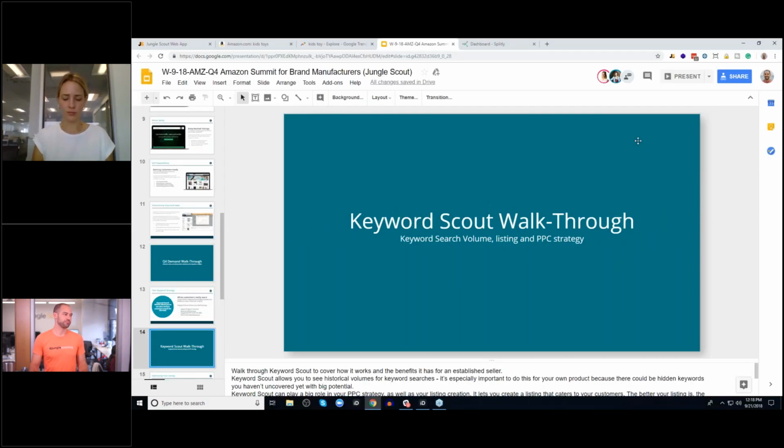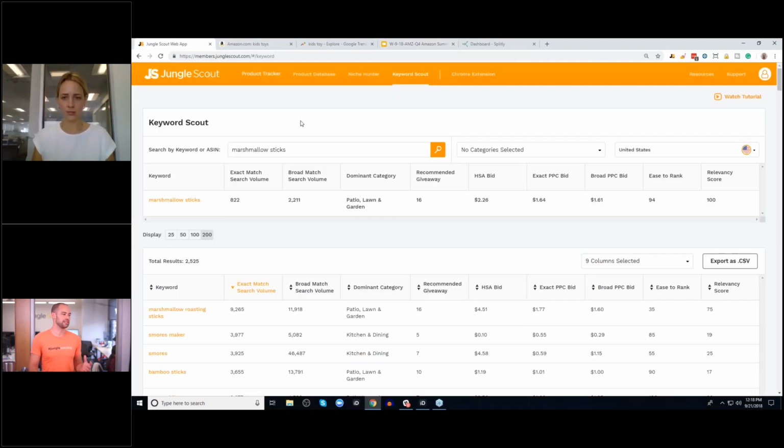And Jungle Scout just recently released a tool called Keyword Scout, and I wanted to walk you through it a little bit. So if there are Jungle Scout users watching this, you can take advantage of this if you're already in the Jungle Scout web app. But I want to show you a few things that you should be thinking about or looking for when you're researching what types of keyword tools you want to use. All right.